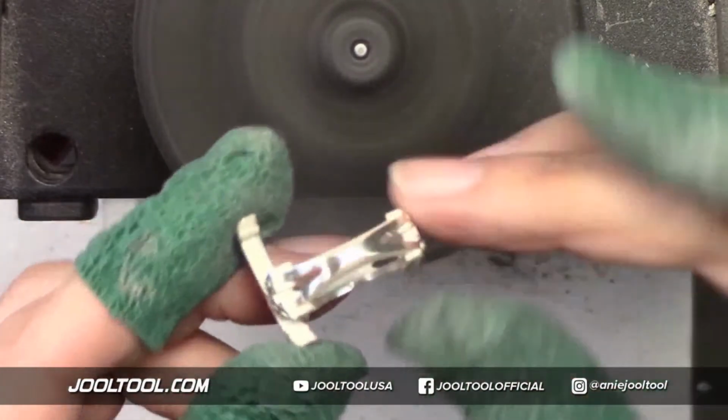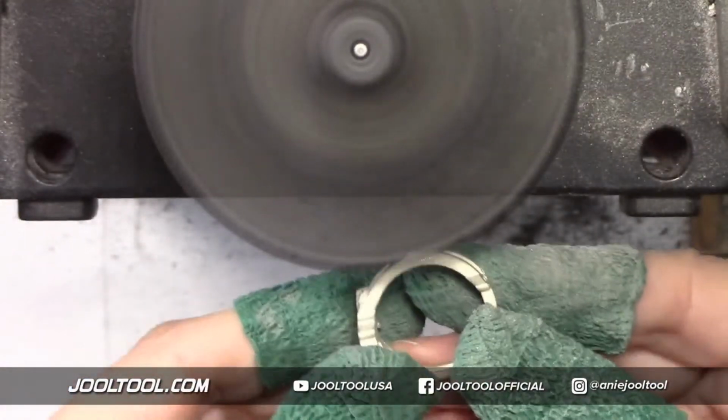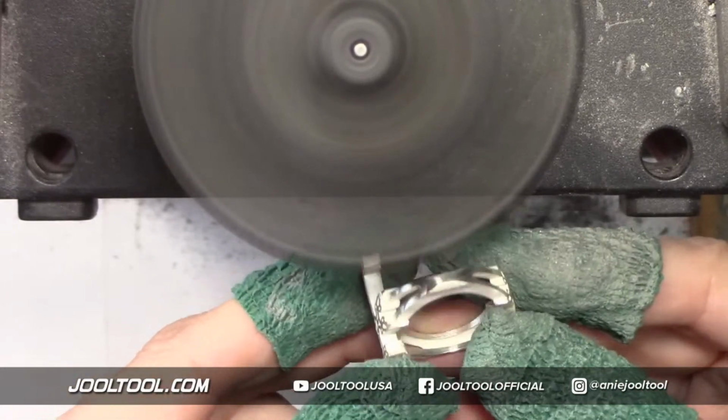So now we're going to do the sides, you guys, right there. Do you guys see that? We're going to do the sides, and be careful with that other lip. But since we have the jewel tool, have no fear. The jewel tool is here.